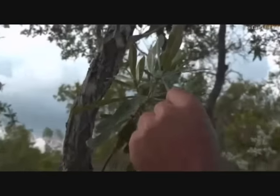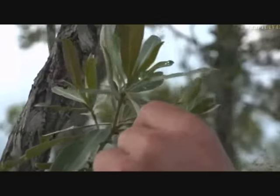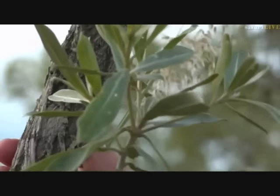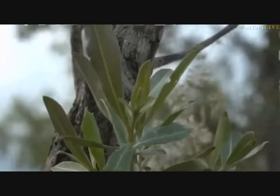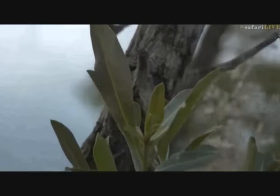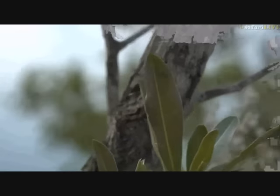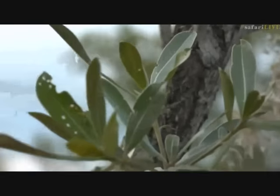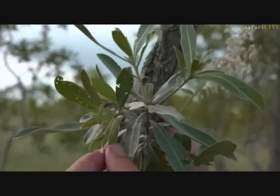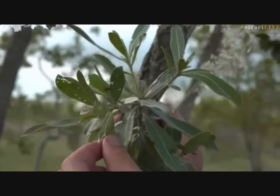I know James has one that he collects in the tent from time to time. They are fantastic to eat. They taste like lemon drops. So the ant itself has an acid in it that it uses as a type of chemical defense, and when you pop them into your mouth, they taste like little sour lemon drops, which I'm not going to do to this poor ant, not this time of the day.